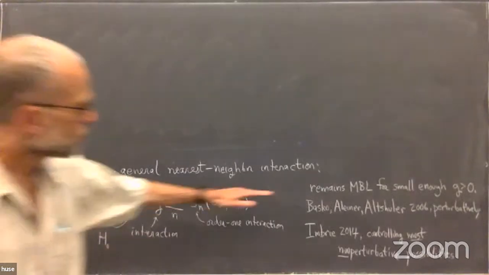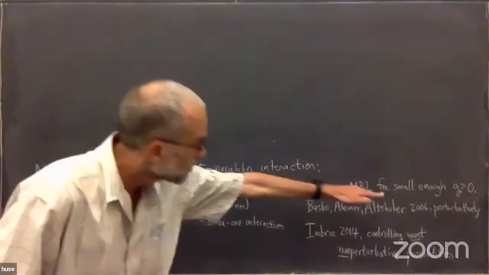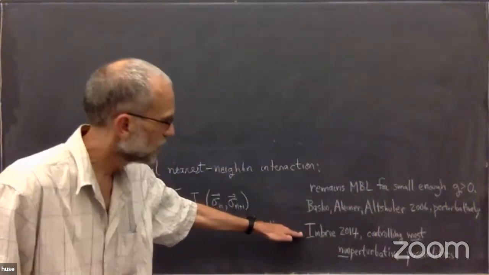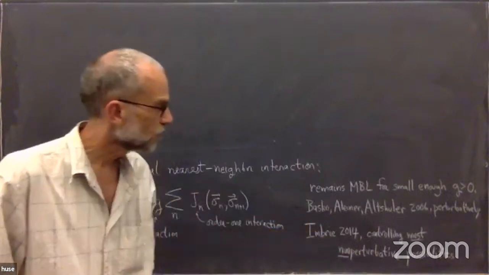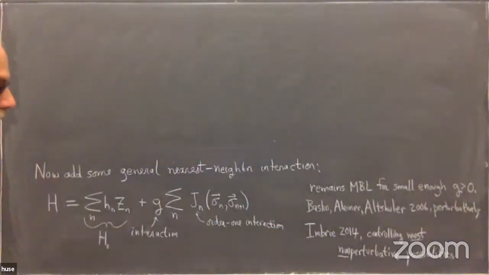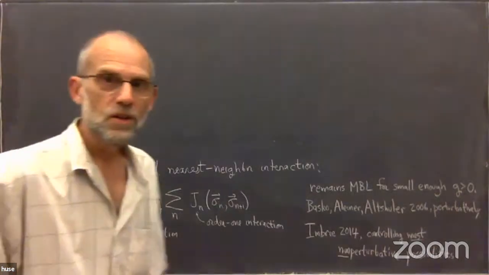So sorry, David, for that last interruption. So they were doing any dimension perturbatively. He was doing one dimension, and we believe above one dimension there is a non-perturbative effect which destroys MBL as a true stable phase with the structure I was telling you.